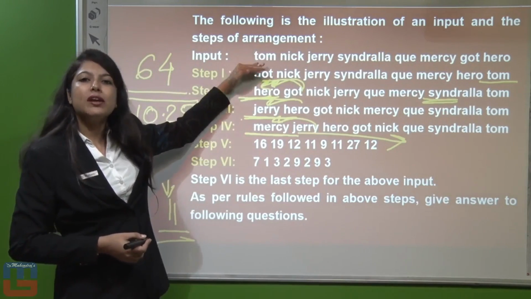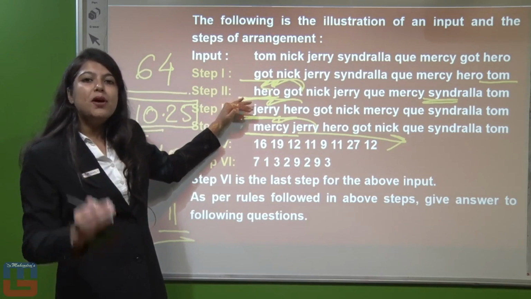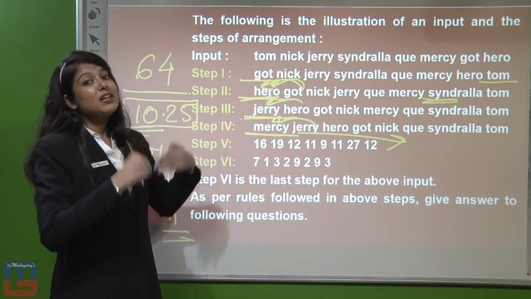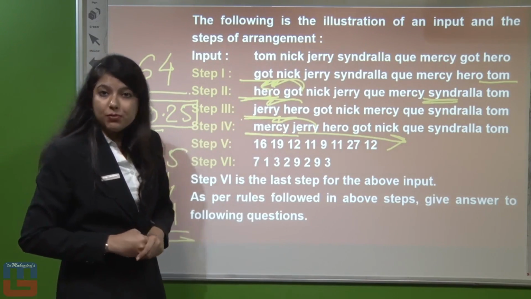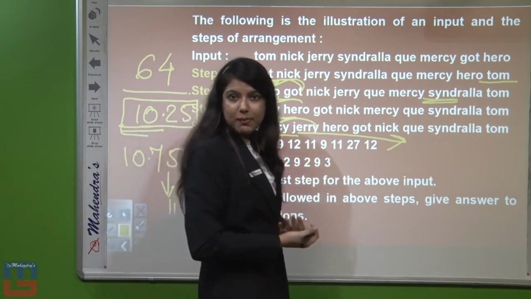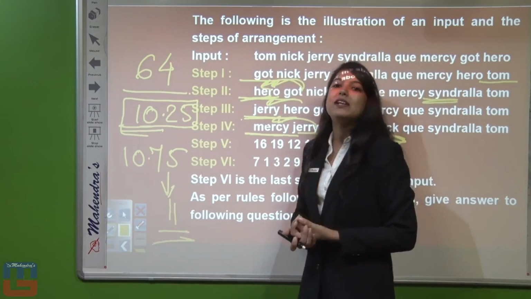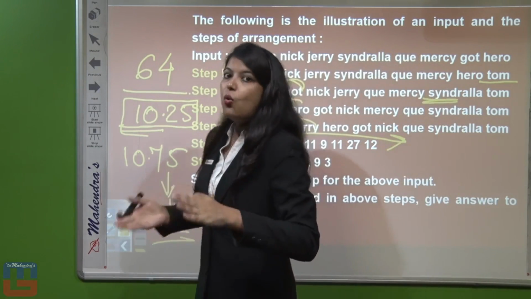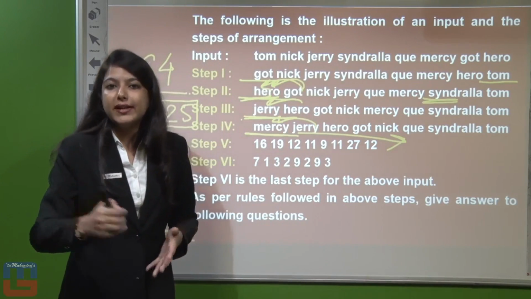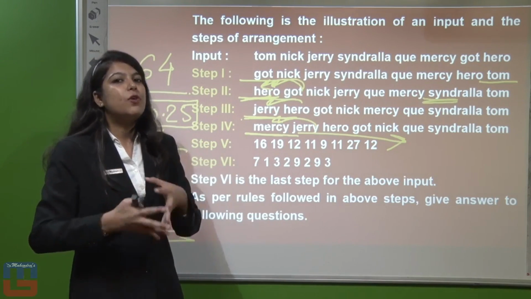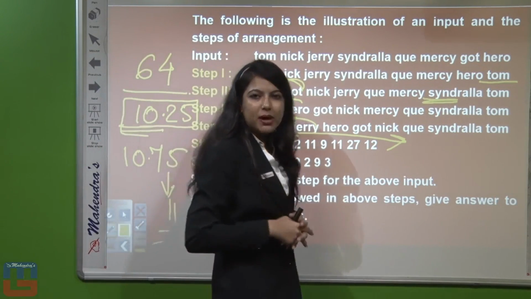In input only words were given. In the last step we were given the number values. So we haven't taken the last step into consideration. We have taken step number 4. We understood the pattern. The pattern is arranging from ascending to descending, and in the opposite letter shifting format also. One letter left hand side, one letter right hand side. And after that, summation of all the values, and then dividing by 4.